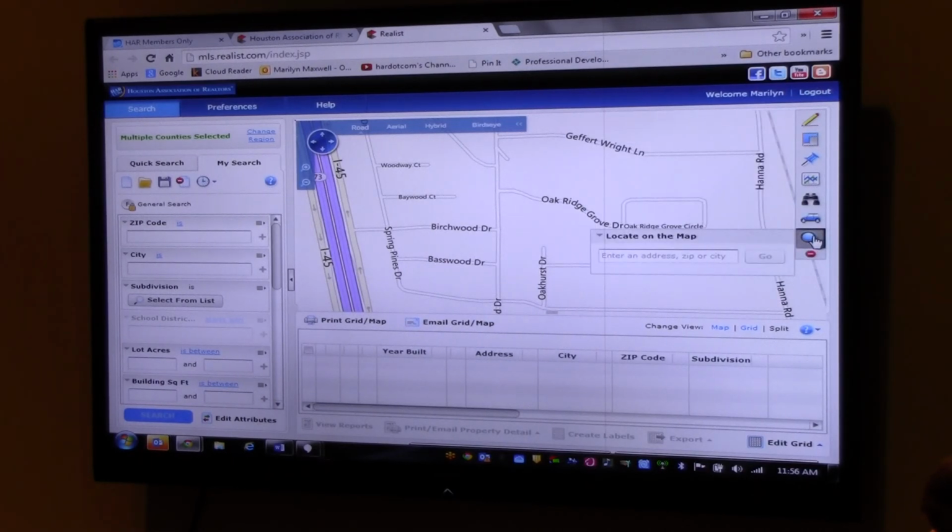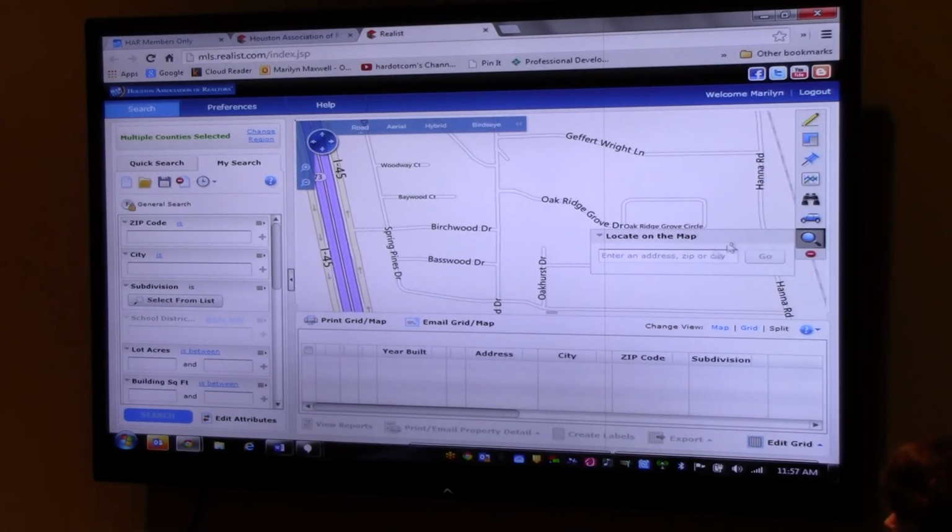And then the last is a locator tool, the little magnifying glass there. If I type 310 Crossbow, it will now zoom and center my map to 310 Crossbow. Or if I type San Diego, California, it'll zoom and center my map to that. If you have an address, at least put a city and state, if not zip. It can find city names. I've tried that before and it's worked. So again, if you need to do that, you can do that.